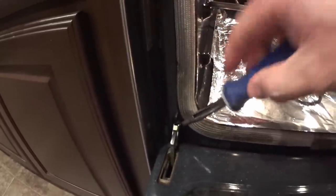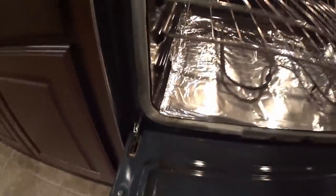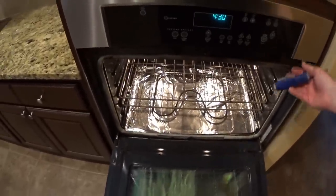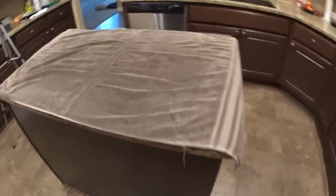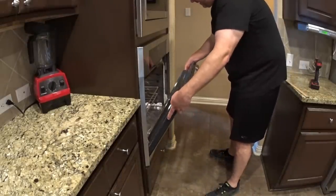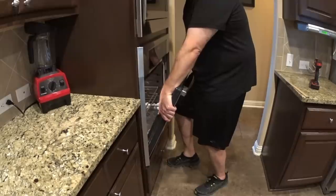We're going to do the exact same thing on this side, and that has moved that one back as well. Now we're going to grab the sides of the oven door, close it to where it's almost closed, lift it off, and then set it down on the island where we have already set up a towel to prevent scratches. I've got the latches open so I just need to tip this forward to near-closed and then lift it straight out, and it should break free.